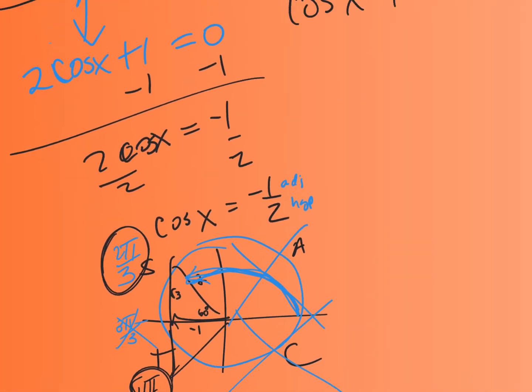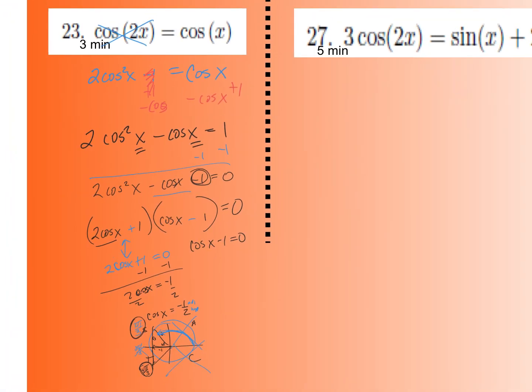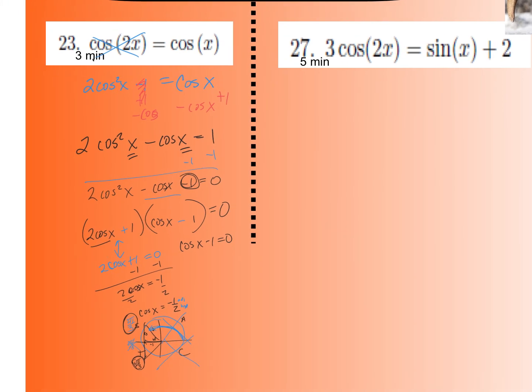Now pause for a moment and say, holy smokes, look at how much we just did. We had to know that we could swap something for a trig identity. Then we had to know to set it equal to 0. Then we had to know how to factor with trig. What do you get when kids come into this class and can't factor normal algebra? They're in for trouble, because right in the middle of this problem, if you can't factor, you're done.